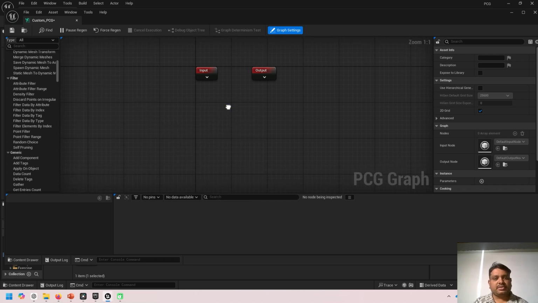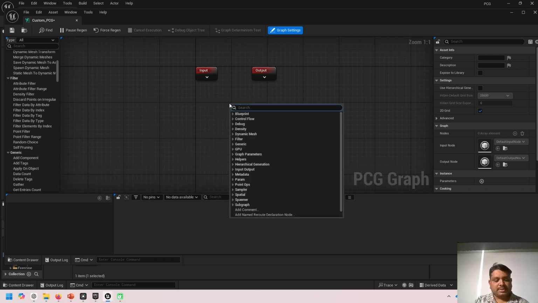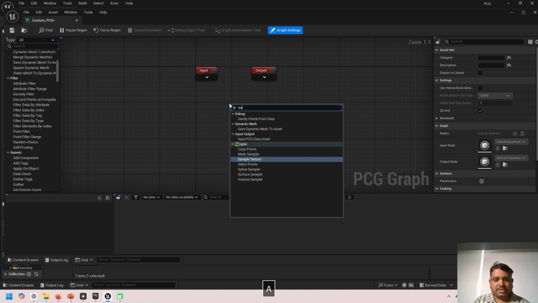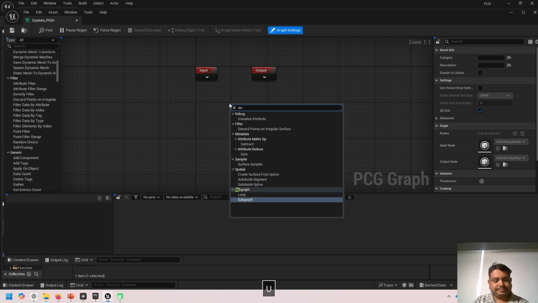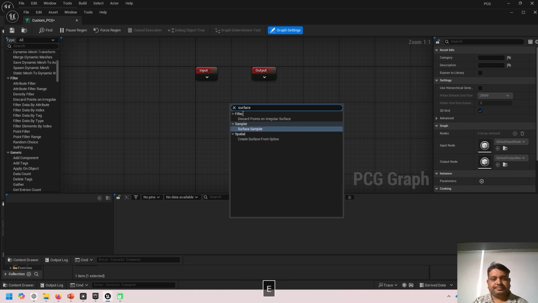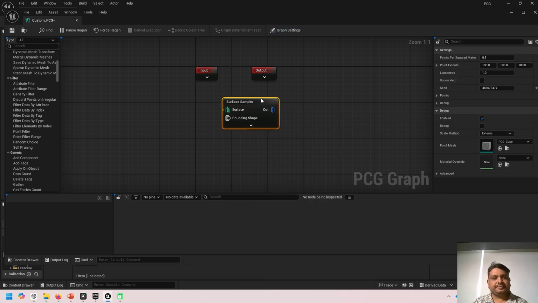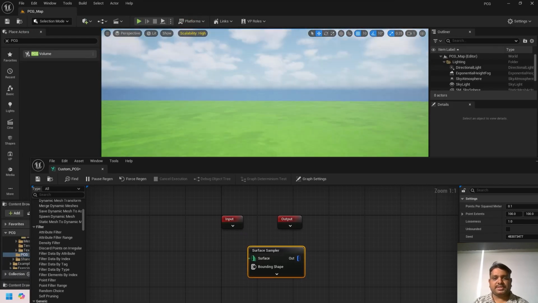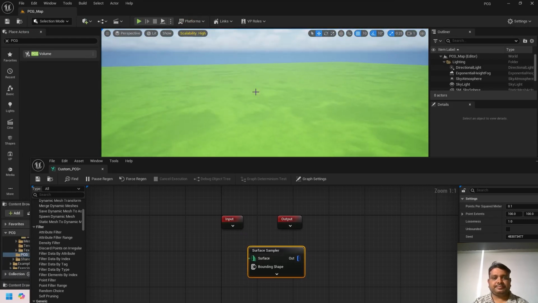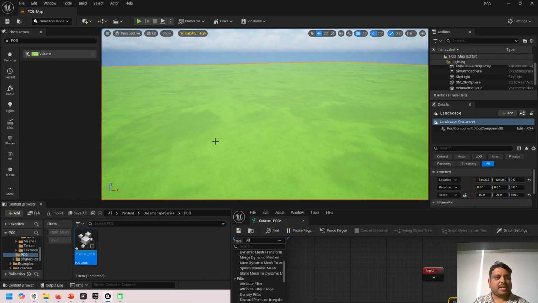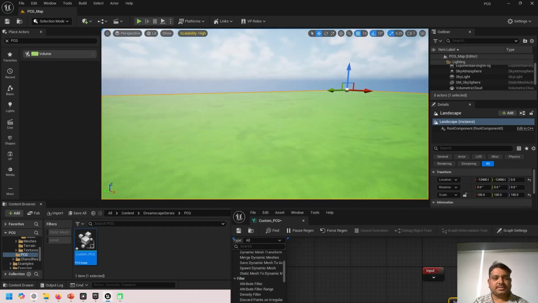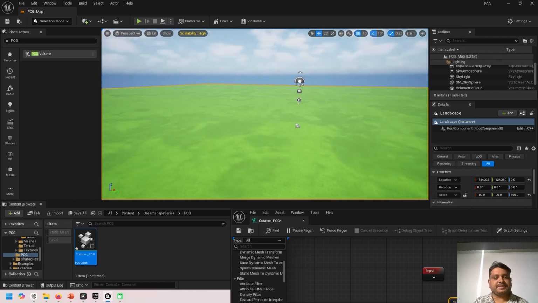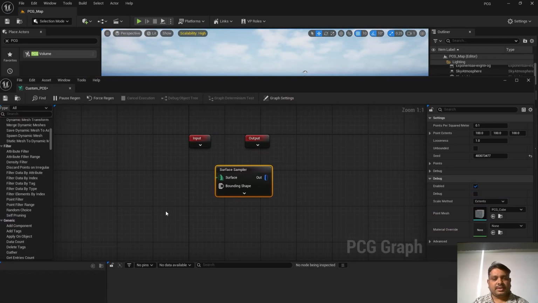So let's begin with adding a simple sampler. I'll search for the surface sampler and add it. Now I have created a landscape which you can see over here, and I haven't sculpted anything on it, so it is just a flat surface.